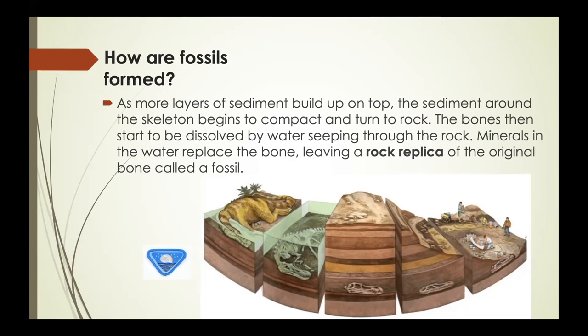Isn't God wonderful? We're talking about the theme of our story. The theme of our story is that God loves us so much. He looked after Noah. And when the flood came, he protected them. And he says, I will never send a flood again to destroy the earth. I will protect you. So no matter what happens, no matter what comes your way, if you stick with me, I will protect you. And that's the story of floods and fossils.